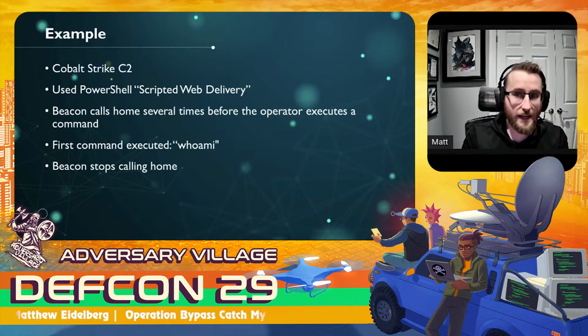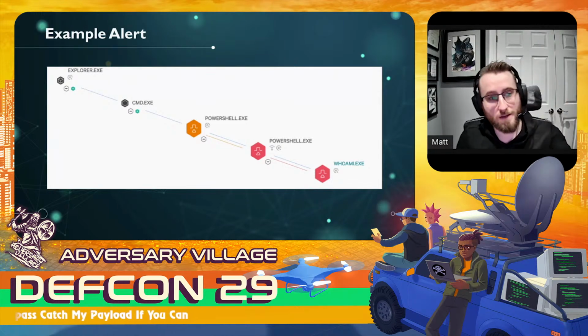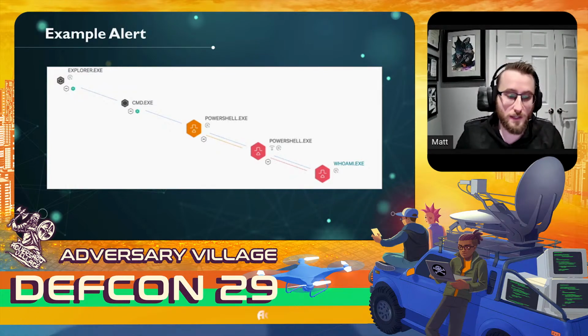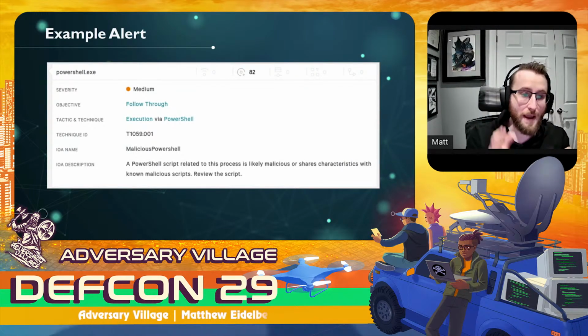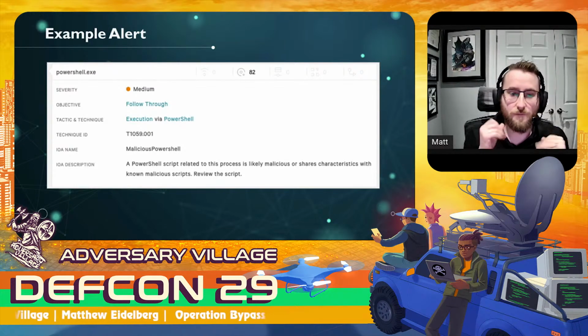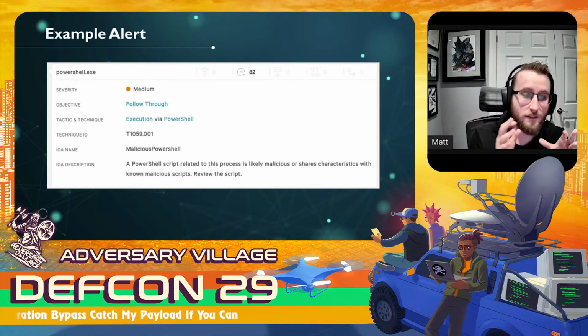So right now, let's take a look and follow this flow. We see the chain. We see that CMD was used to spawn PowerShell. Something in PowerShell was executed, and then "Who am I?" was the last process. When we look into it, we see that first and foremost, the PowerShell script, while it was an event, they don't have enough information right here. They believe there's something malicious and it has characteristics, so it's not confirmed. They still need more data.